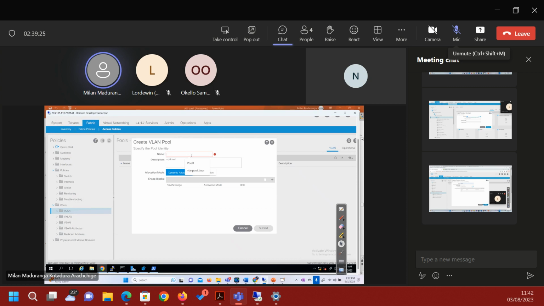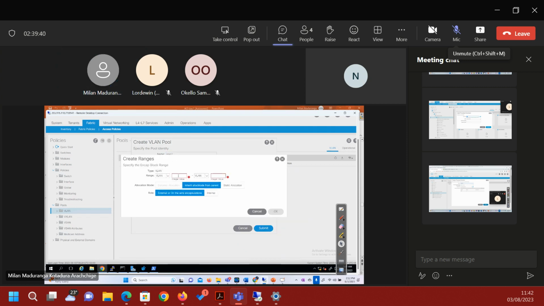I can give the pool any name, let's say external, or I'm using pool 1. Static allocation, 1 to 200. 100 is enough for me.